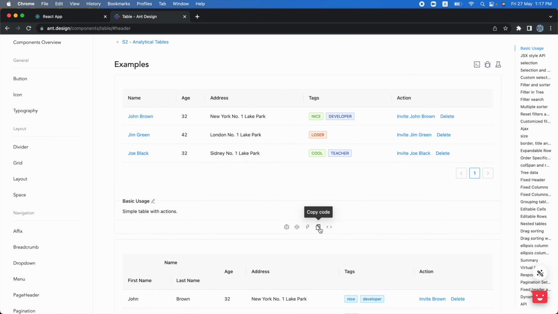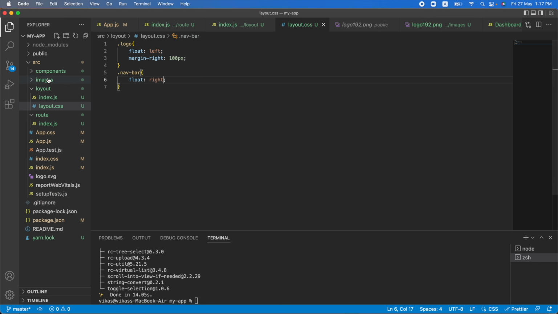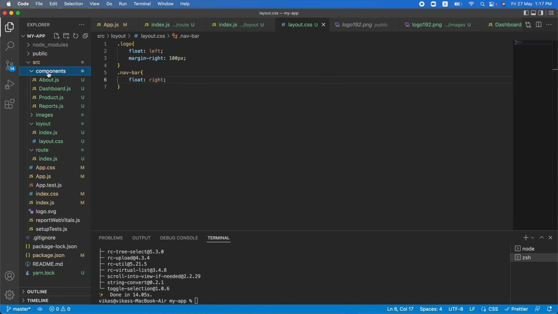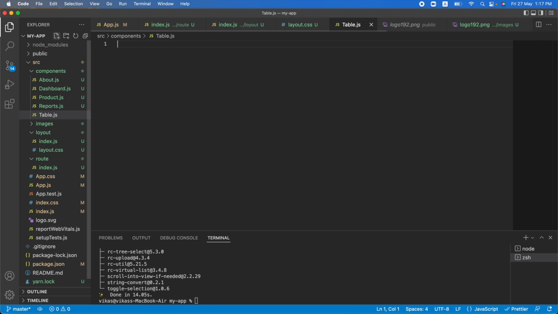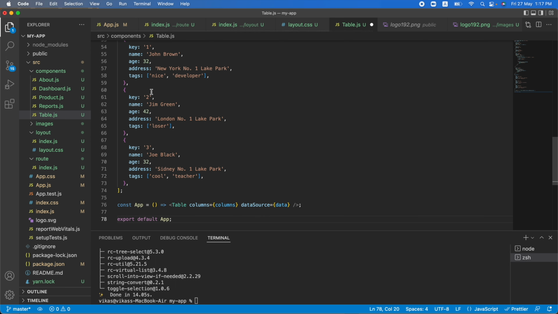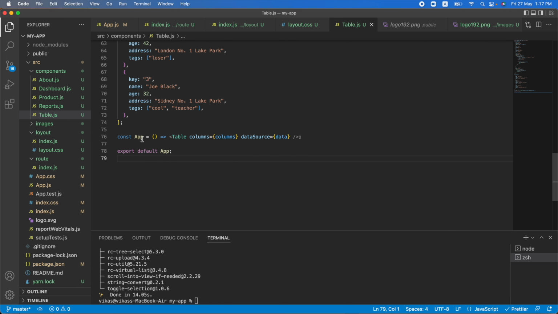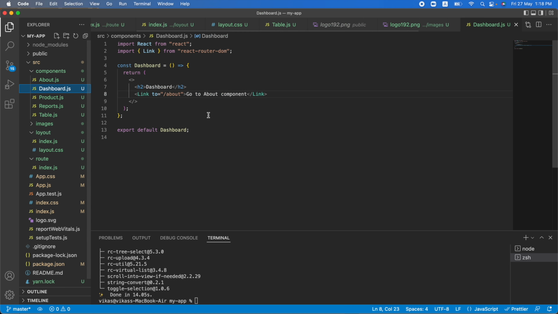So let me copy this code, and let's come to the components folder, and here I will create another component called the table component, so table.js. Okay, and I will paste it here. I will replace this App with CustomTable. Now let's export this, and here let's come to dashboard.